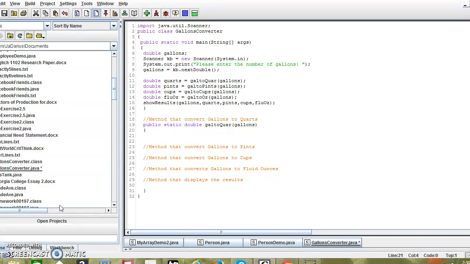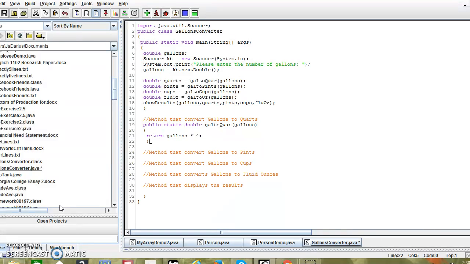And you can just simply return gallons times 4, since there are 4 quarts in a gallon. It will return gallons times 4, and it will initialize that to quarts, because we initialized quarts to the method gal2quart.